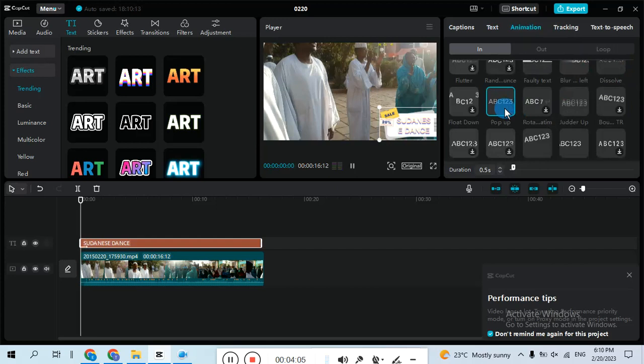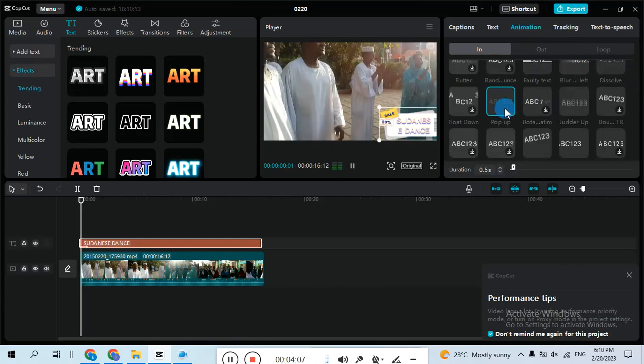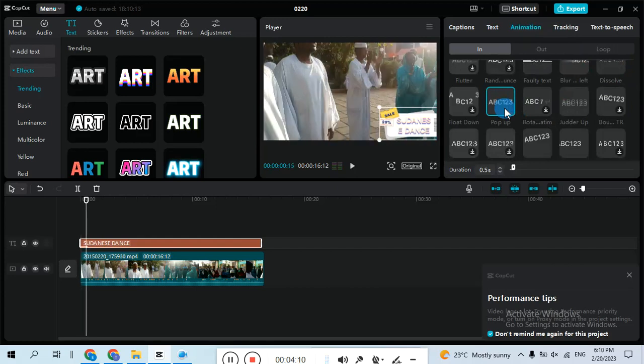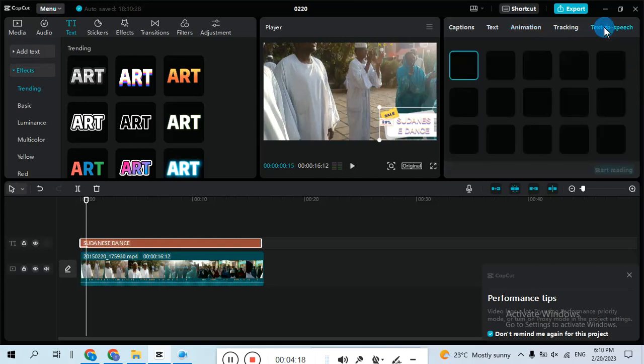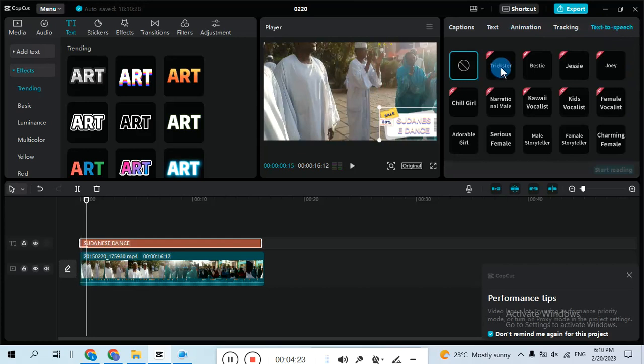Select more about this. And also having another thing, nice thing in this, called text to speech. Whatever you write it here can be speech, or can be just like this, to choose it and to speak, and even to find and to select the chill girl. Sudanese dance. Then you will hear that one. So this is very fast for this.